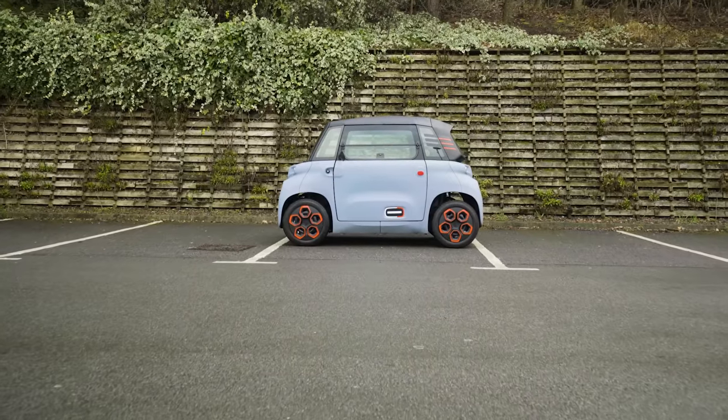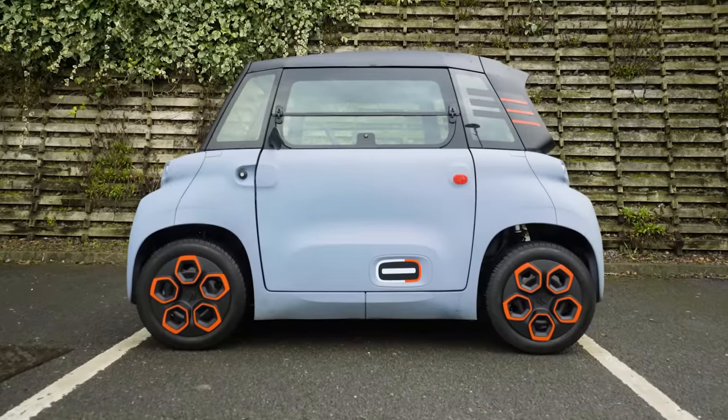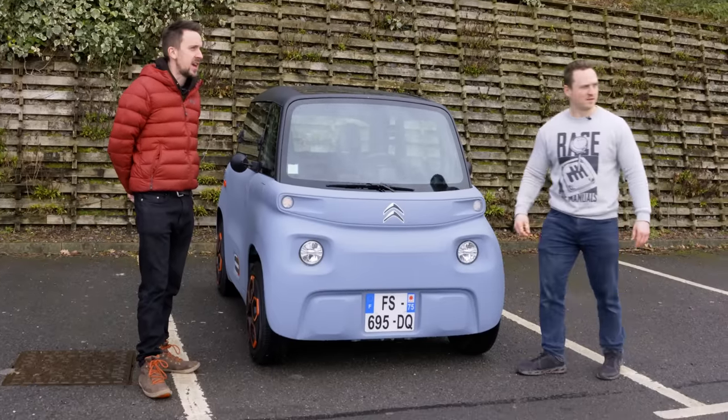I'd have this over a bike. Would you? A bicycle or a motorbike? A motorbike. Oh, okay, that's the good thing about this, you're never going to get a speed ticket. Unless you're in a 20 doing 28 miles an hour. Are there cameras in 20s? I don't know. Someone go figure it out. If you get a ticket, unlucky.